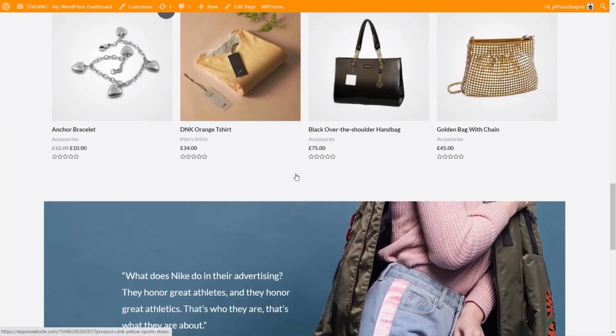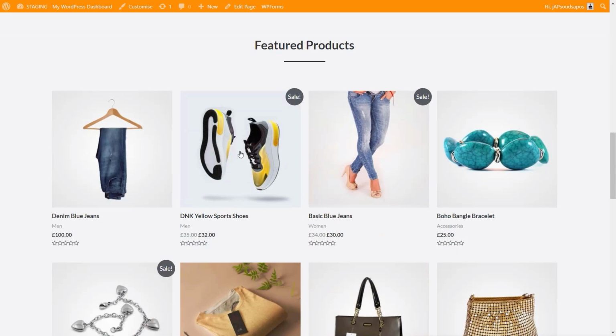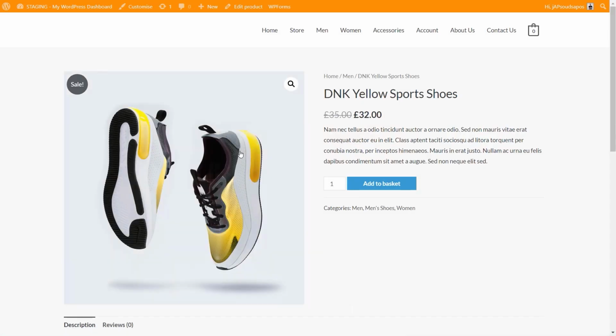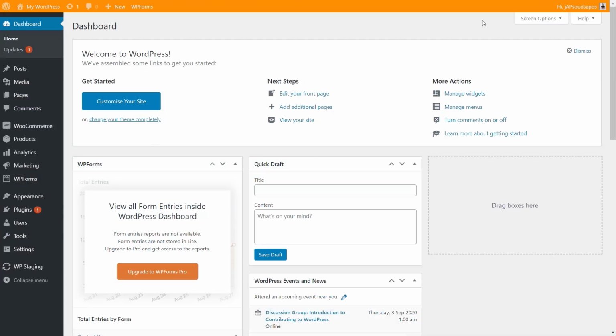That's denoting the fact that we are using a staging copy. We can scroll down, everything is exactly the same as it was on the other site. And if I go and take a look at any of the pages inside here, they should all show up exactly the same. The only difference obviously being it's a separate dedicated staging site. So if I jump over into the dashboard, I can come in here again, the orange bar at the top is still there and evident.